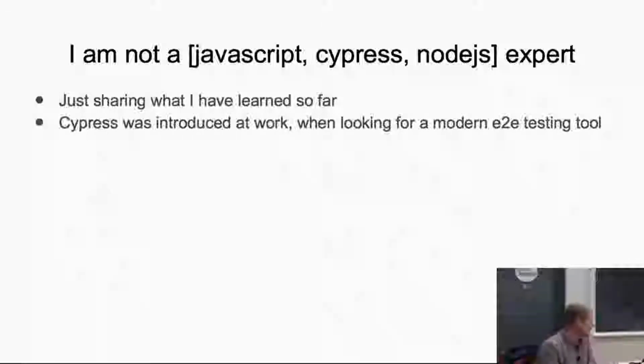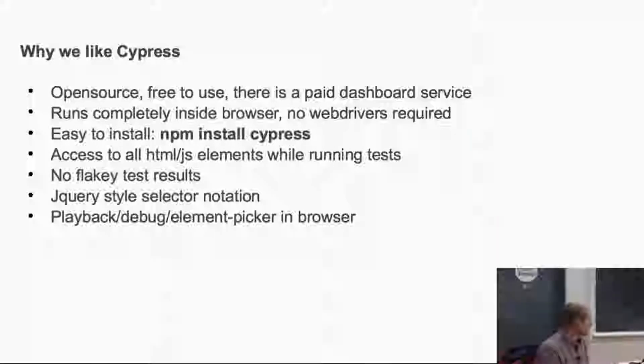So Cypress was introduced at work this year when we were looking for a better end-to-end testing tool. Before that, we worked with Selenium, and we all know that it's a pain. So this makes things a bit easier. Why do we like Cypress? Well, first of all, it's open source, it's free, so there's no restrictions. You can just download and play with it.